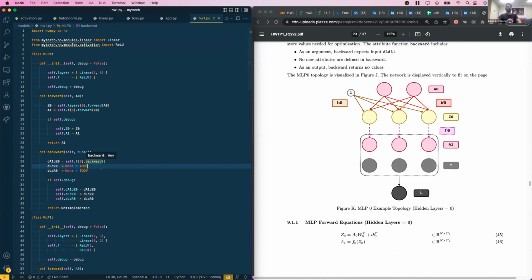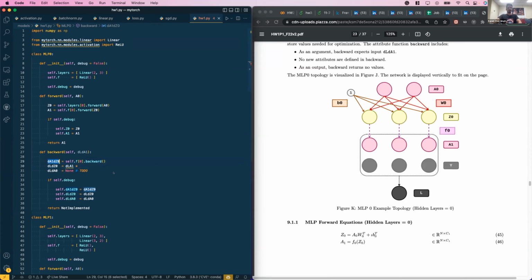And so applying the chain rule, we get the derivative of the loss with respect to Z0 as DL/DA1 times DA1/DZ0. And we've already calculated DA1/DZ0 here.